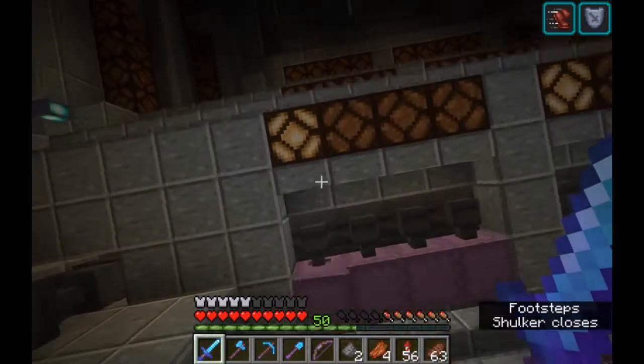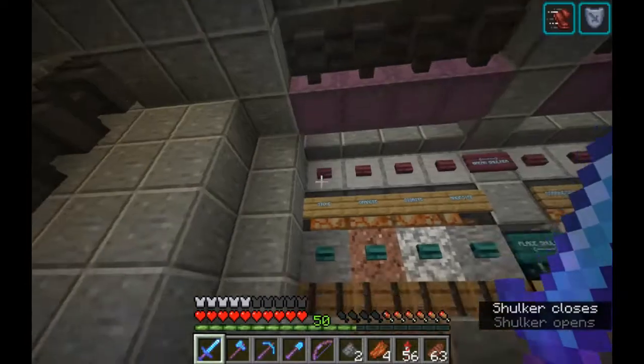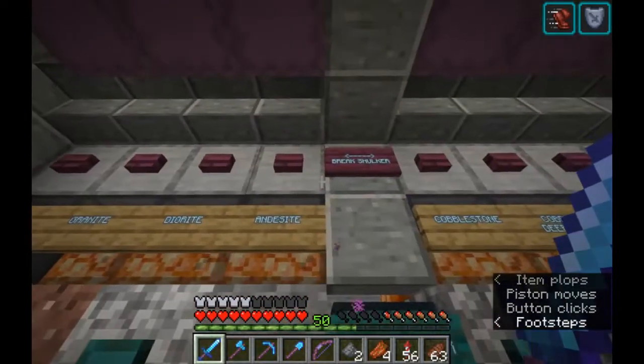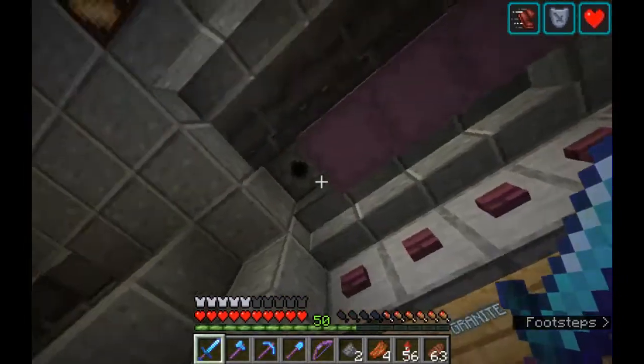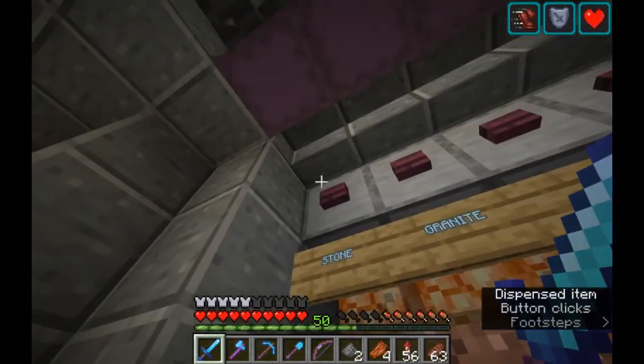If I were to take a few items out, stuff through. Okay, so it's still full. Let's go ahead and press the red button to break it. Red buttons will break shulkers, green buttons will place shulkers, as long as there are still empty shulkers in the dispenser. There we are.